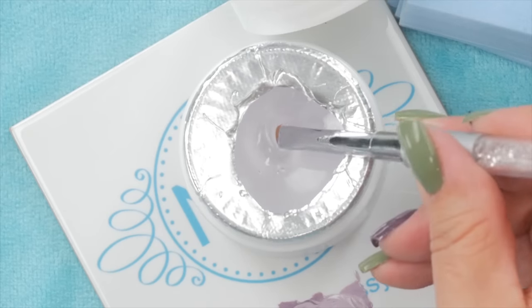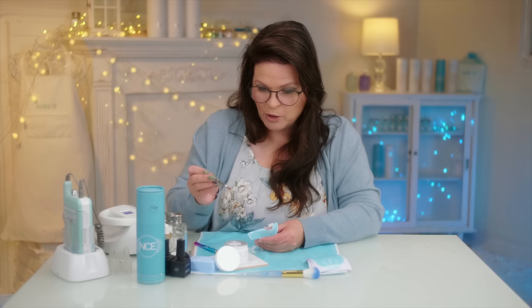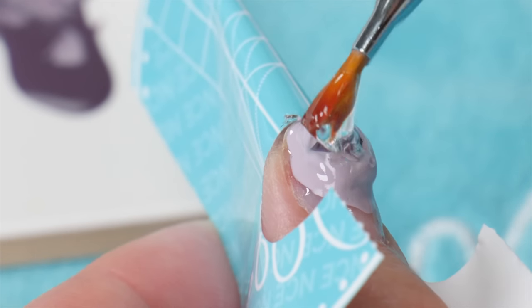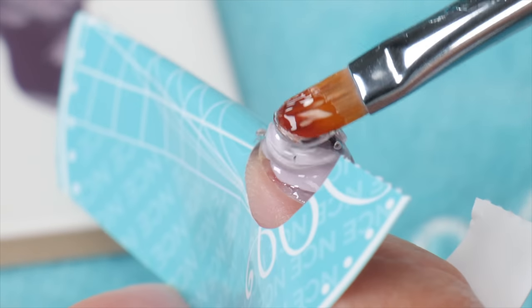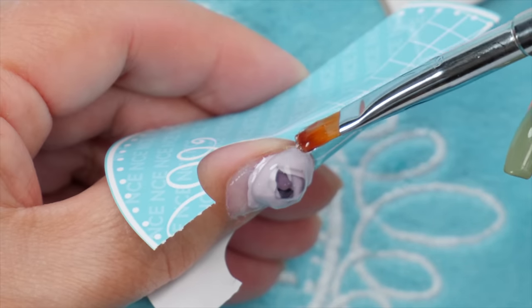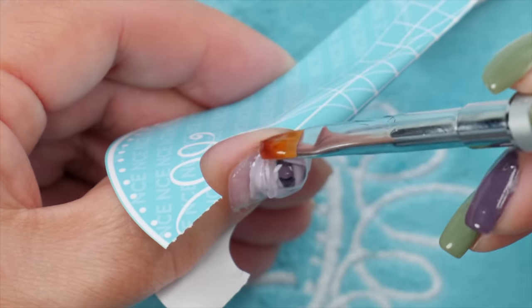Okay, so again, I cured the color, so I need to get a bigger bead. Every time you go in for that, you want to get a bigger bead. And I'm going to make this clear reach all the way around to the spread of the color that I put down. Watching videos is so different than doing it, isn't it?